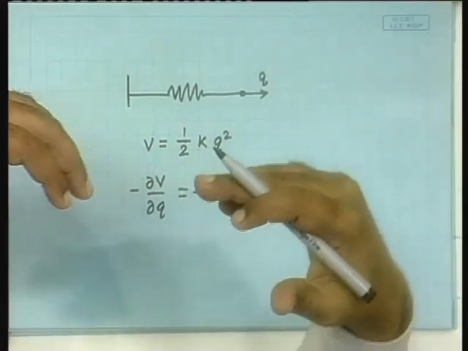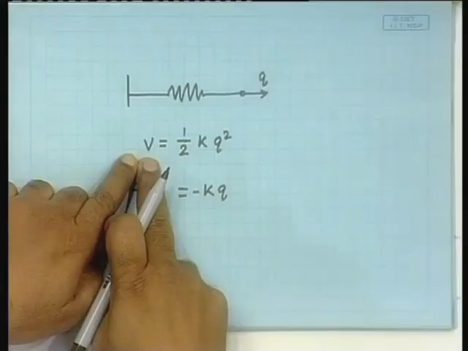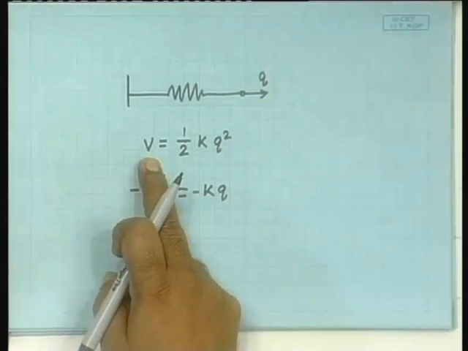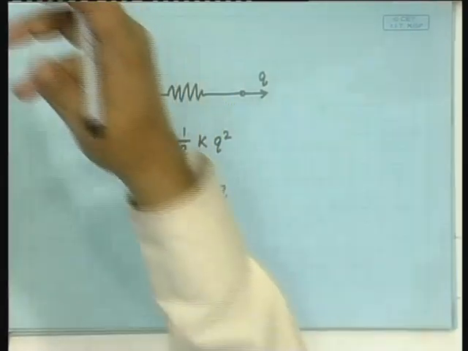So, if a system has both springs and gravitational energy stored, the total potential energy would be the potential energy stored in the spring as well as the gravitational energy. And this potential energy is a scalar, just a number, it has no direction. So, if something is stored here, something is stored there, just add them up, that gives you the total potential energy. That is one advantage.